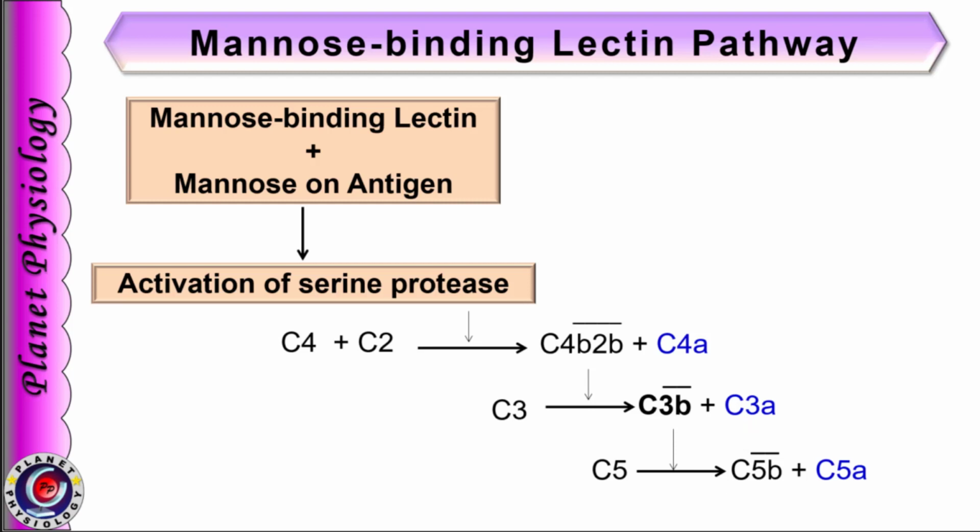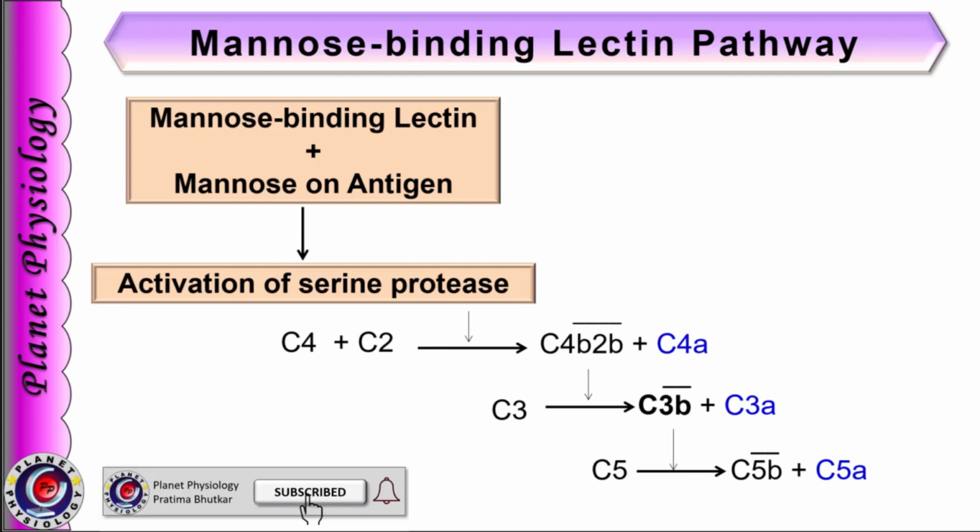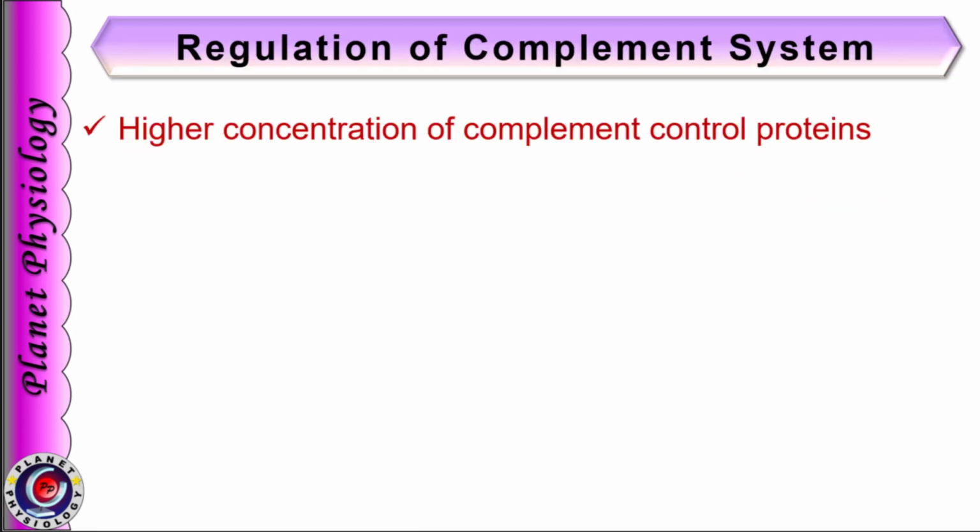As lectin pathway is also activated directly by antigens, that is, even in absence of antibodies, it is also the part of non-specific innate immunity. So as we have studied, various products of activated complement system promote phagocytosis and cell lysis. It has potential to be extremely damaging to the host tissue itself, and hence its activation is tightly regulated.